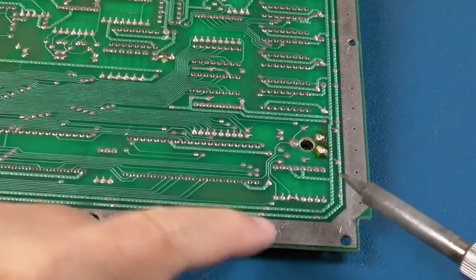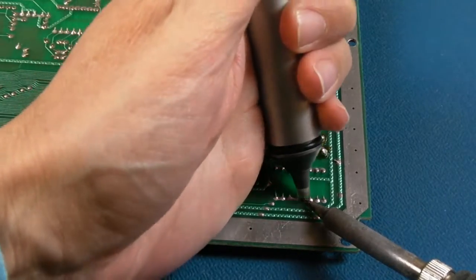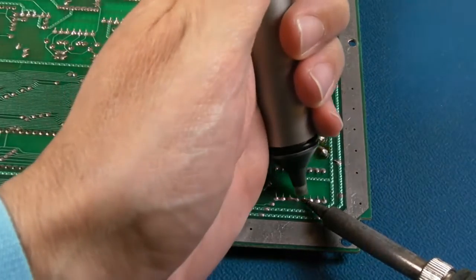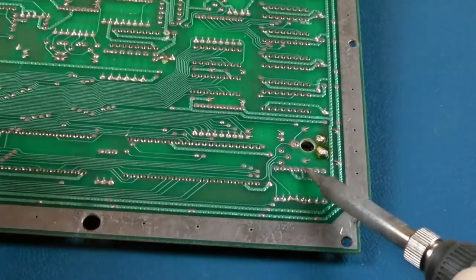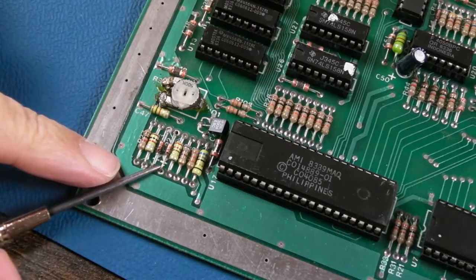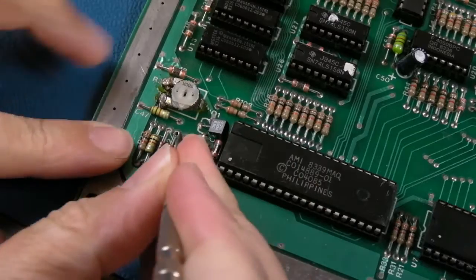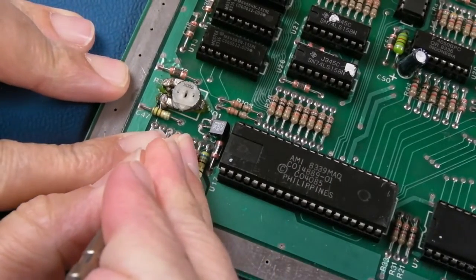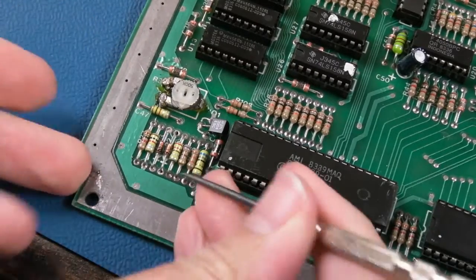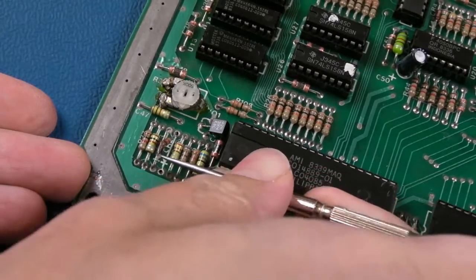So yeah, let's just get, hang on, 1, 2, 3, 4, 5, is that one there. Let's just get the solder down there and remove the solder. There you go, you can see I've removed the solder from that point there. Let's just try and wiggle it a little bit. This point here, I think that's going to need heating and pulling out actually on one side. I think this side here is going to come up. There we go.